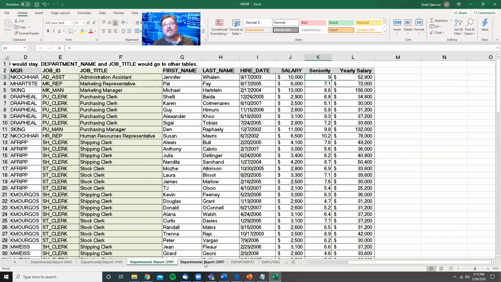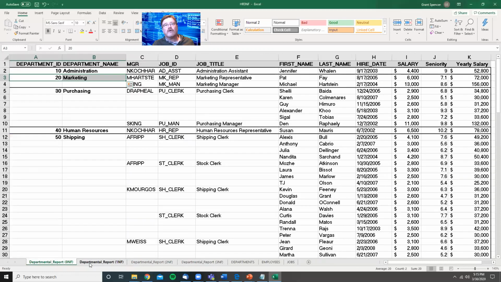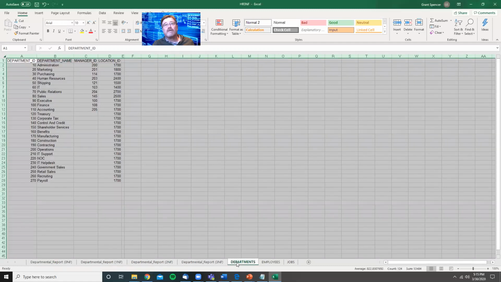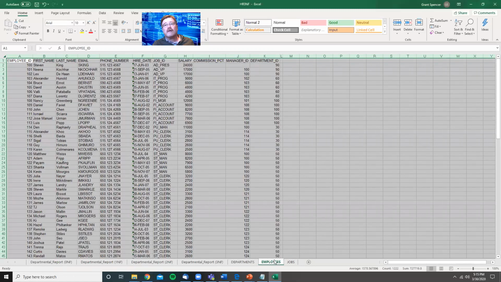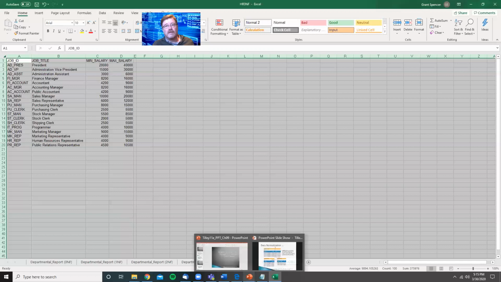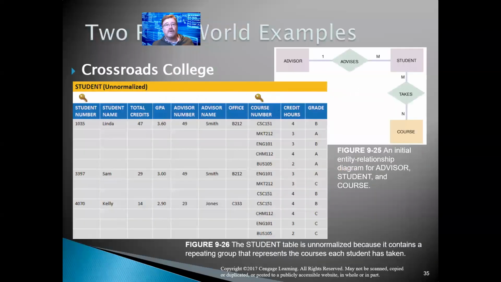So the next thing I do is I basically pull those things out. And that's basically third normal form. Third normal form would be taking this report, or really realistically this report, and splitting it up so that we have departments, employees, and jobs. And that's kind of what I was trying to say in that little slide there with normalization. I'm not sure I agree with how they did it there, but that's how I do it.